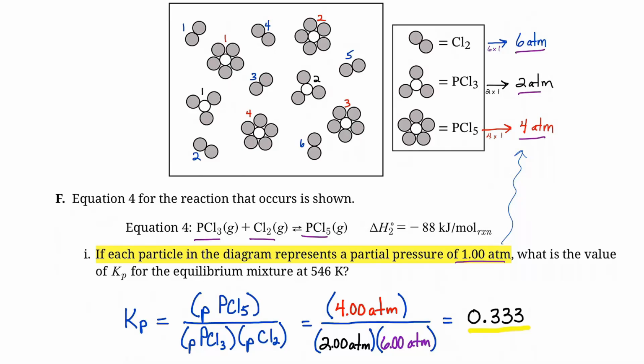Okay, so pretty straightforward. If you didn't know how to write the expression or had it backwards, I can see how that would be wrong. But again, that gives you the 0.33. And by the way, you didn't even have to. You can just put the 6, 2, and 4 particles in there, because what you know about a mixture is that the number of particles, the moles of each particle, is proportionate to the individual partial pressure of each gas. All right, so again, I think that's pretty straightforward.